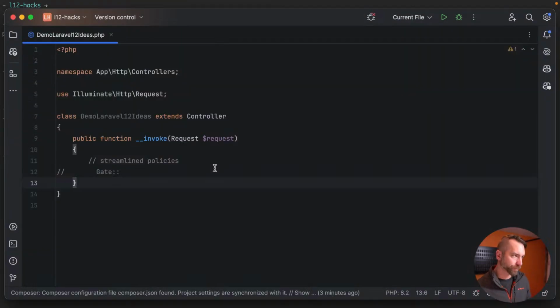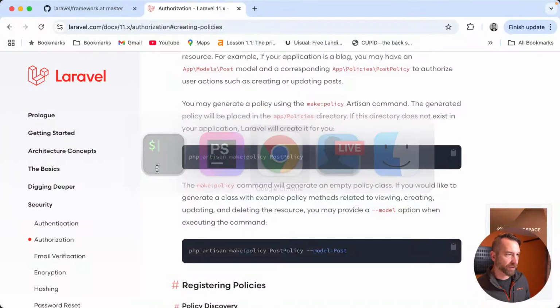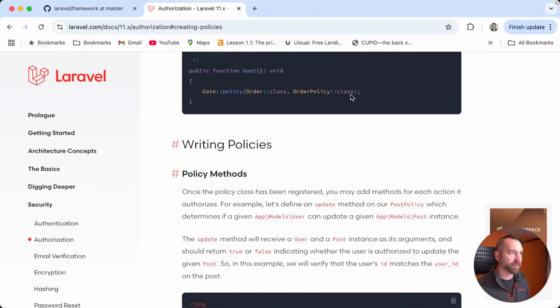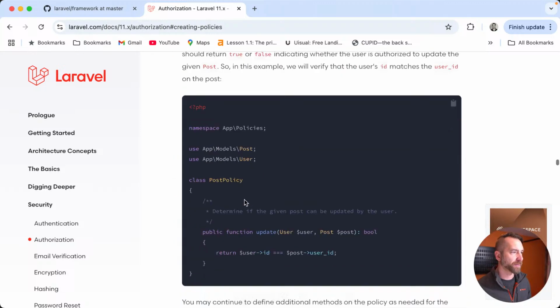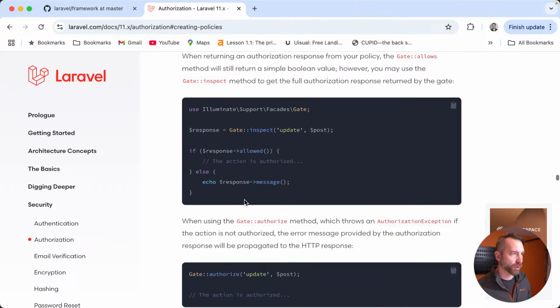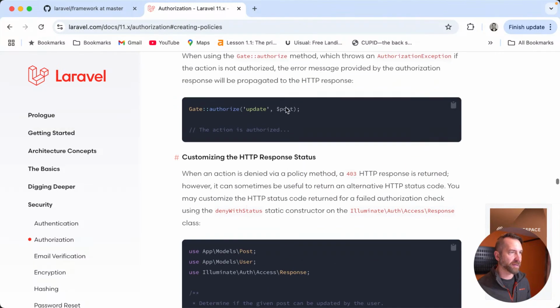Cool. All right. So to use this policy now in modern Laravel 11, you used to be able to say this, whatever, but now you say Gate::policy. Here we go. So we don't have to wire that up, I don't think. Let me get the controller where we actually say Gate::authorize. Here we go.